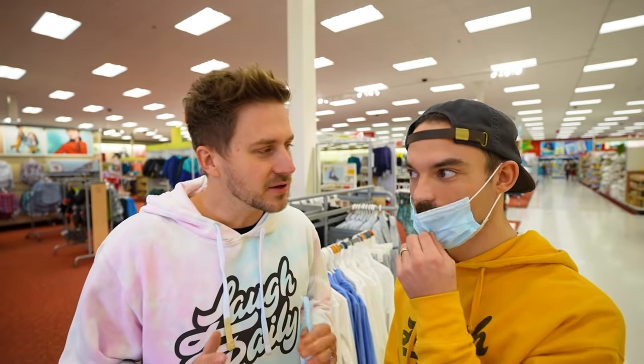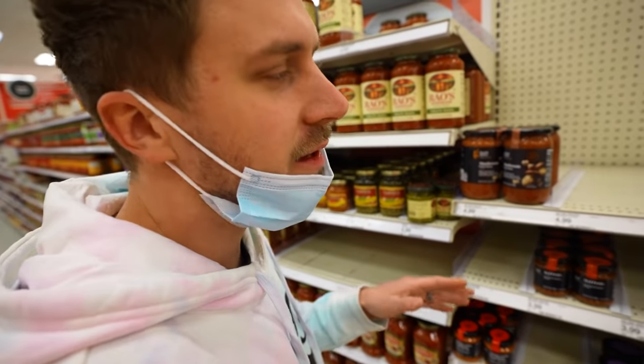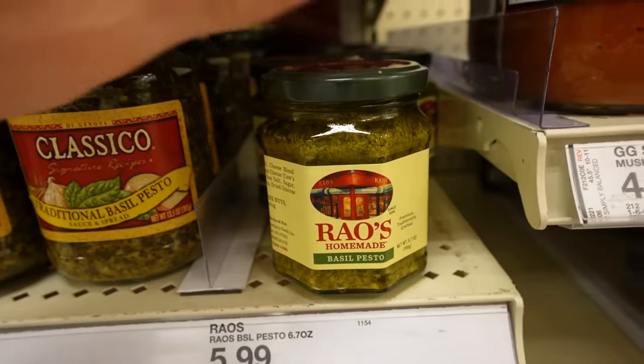We are now at the store, time to get ingredients. We are all going to be cooking the same meal, except different courses. So this guy's doing appetizer, I'm doing the main meal, and Andrew's doing dessert. For the main entree, I think I'm gonna go with a chicken pasta. We got some really nice, luxurious looking pastas.